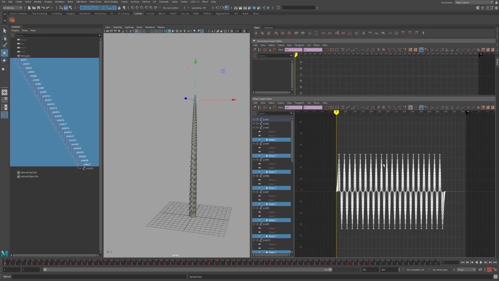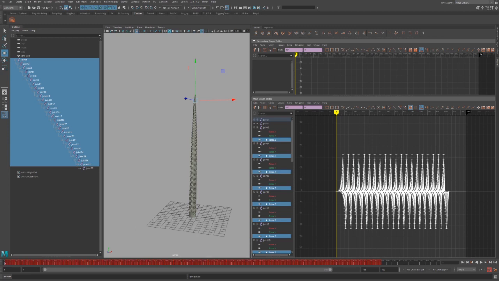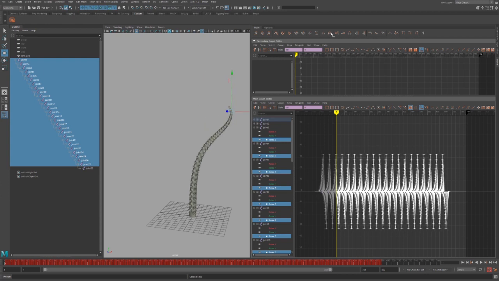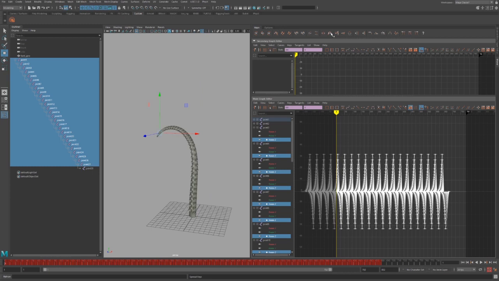Now, part of what's important here is the fact that it's using each curve separately. For example, if I offset the curves like so, it will still go one by one and add that frame, so you keep those shapes.